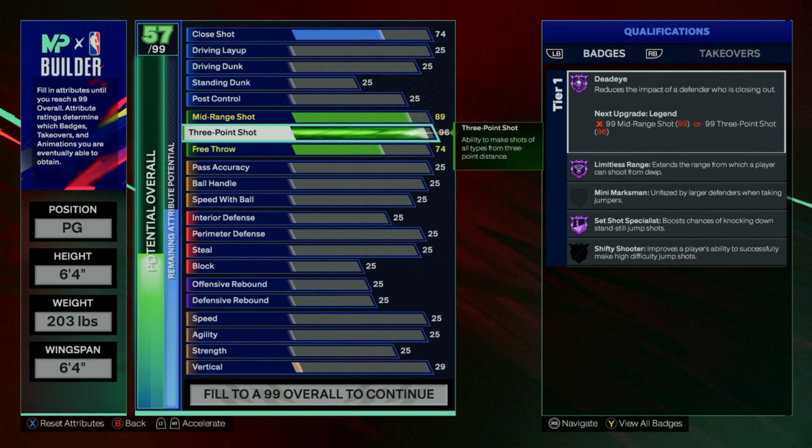Legend can be overkill, but like I said, with how many cap breakers you could get this year, there's no reason that you shouldn't have a 99 3 as a shorter guard.